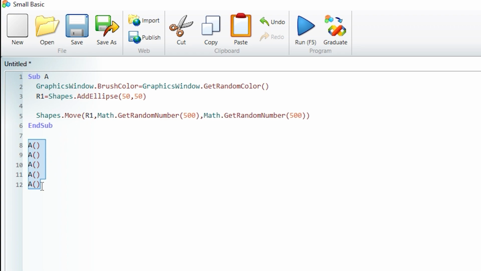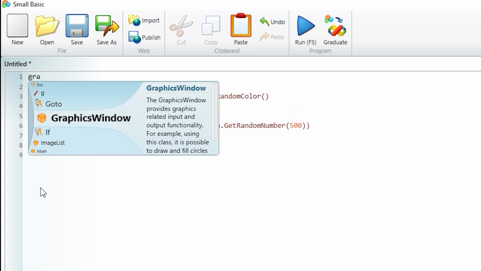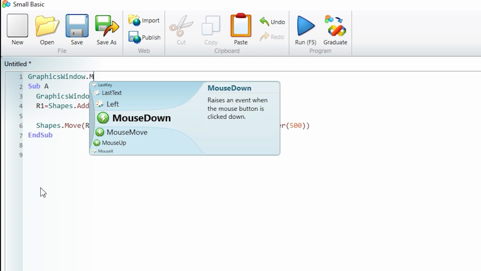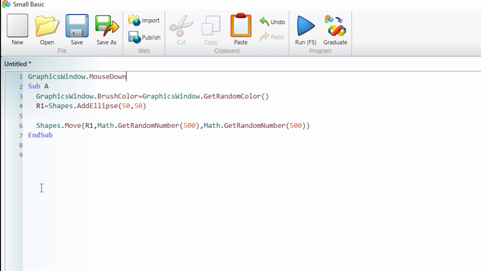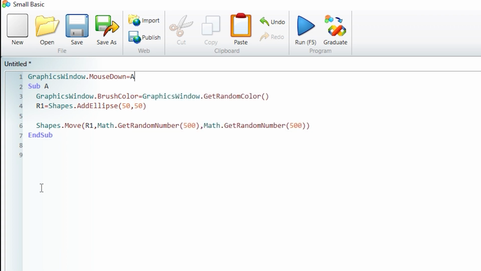I'll remove the calls. I'll just write GraphicsWindow.MouseDown, because I wanted to start when and only when the mouse button is pressed, equals A. And unless somebody presses the mouse button, this subroutine won't start.